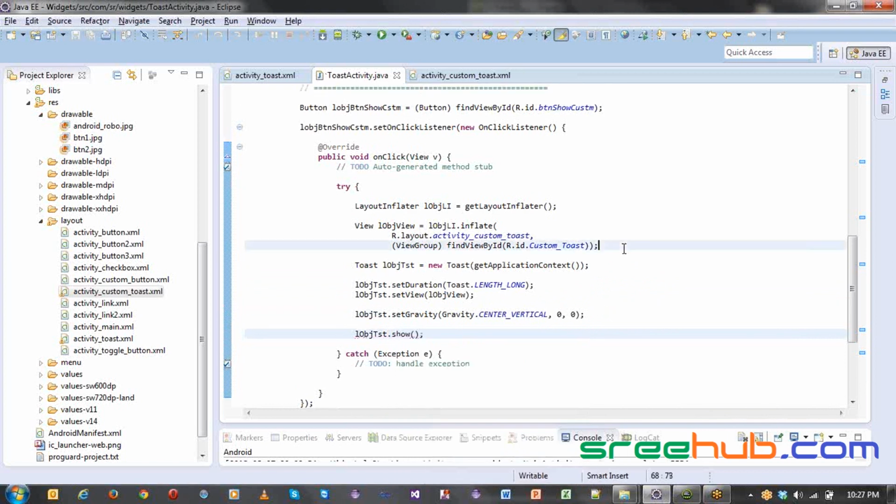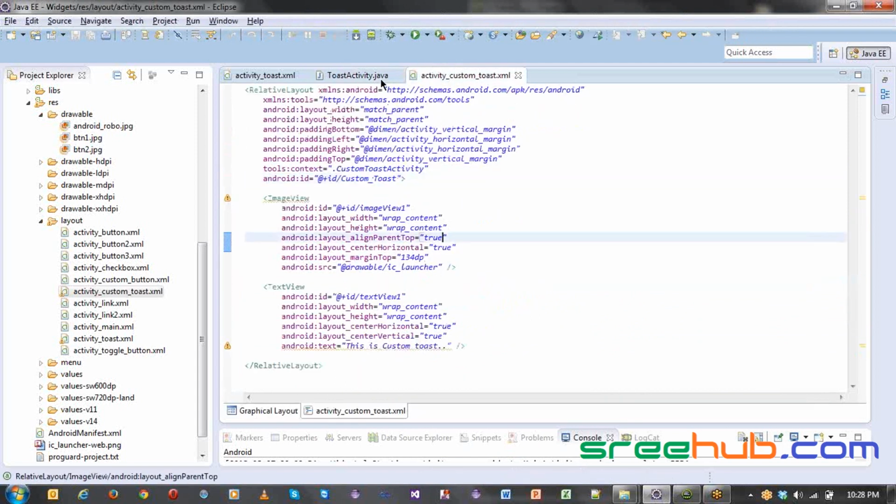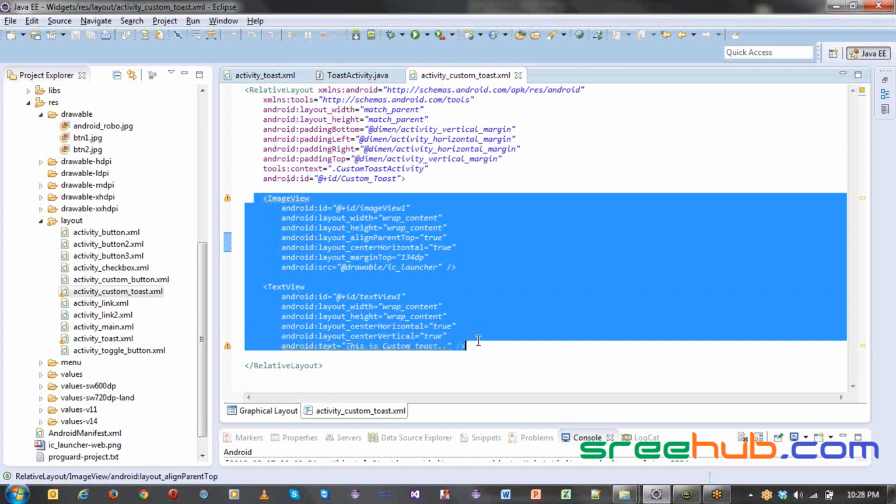There are three different parts here. First part is this: we are converting our separate layout which we have created into this. Now there is one more thing, Sandhya. If you are planning for any inner layout and you want to show that, then you don't have to create a separate toast to show.